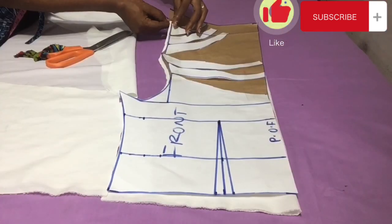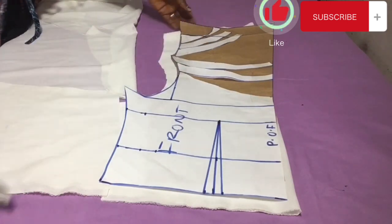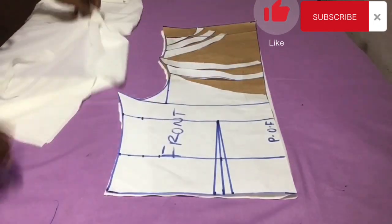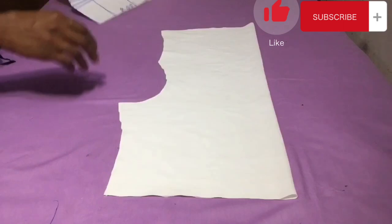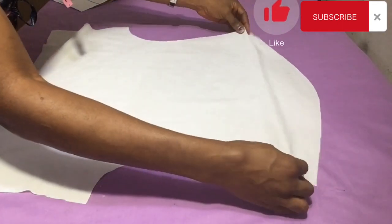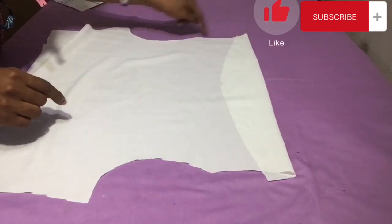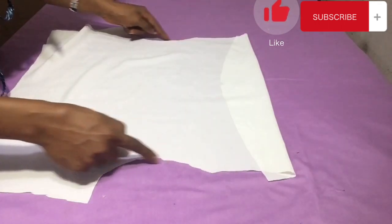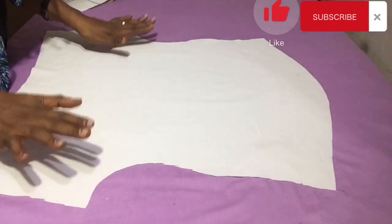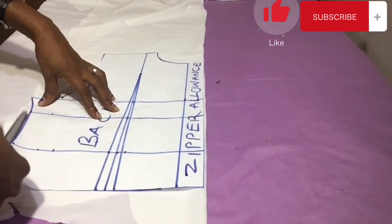This is how the cutting goes. At the notched area, remember to also notch your fabric so you know exactly where to fold for the fold edge. After cutting I take out the pattern, open it up, and this is what we have — the two-inch fold-in allowance for the fold edge. This is the shoulder slant, this is the armhole area, and this is the body. The front fabric is now set.